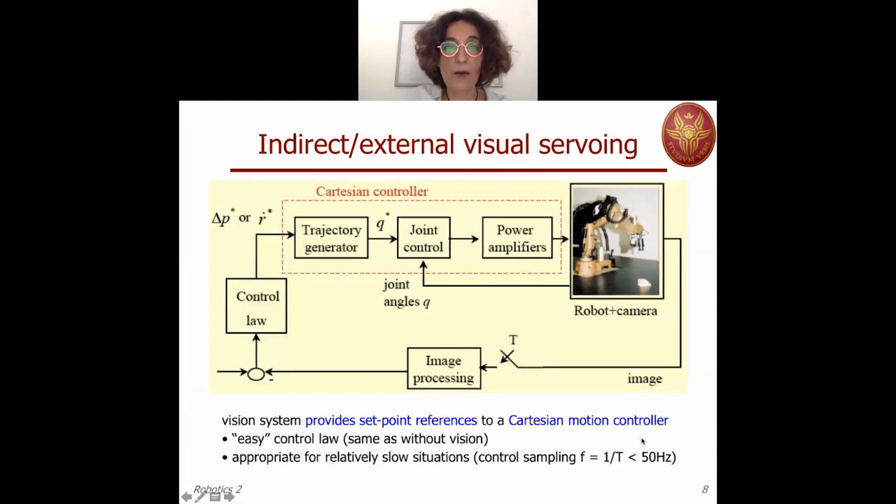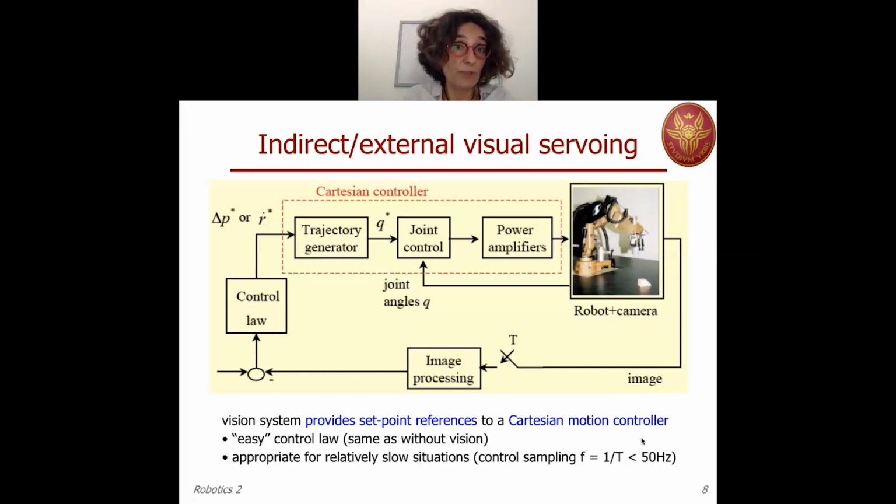Here we are classifying not only the setup of the system with respect to the relative camera-robot position, but, independently of how we position the camera with respect to the robot, based on the visual information, we can then design different control schemes.